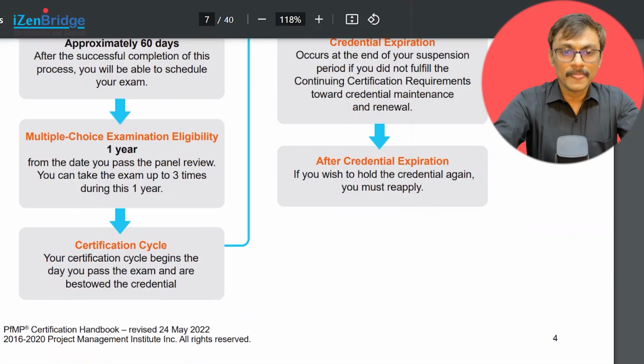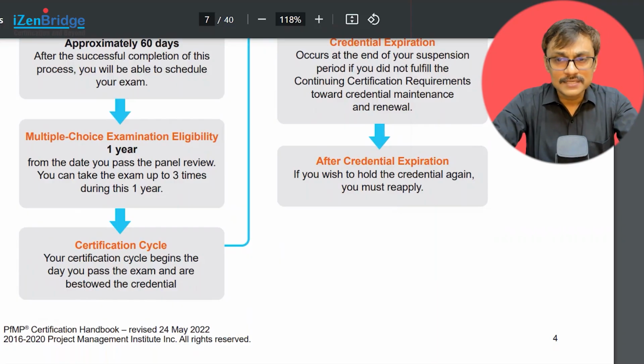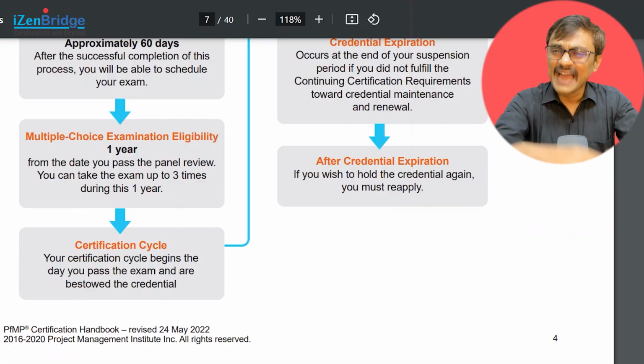The exam is 170 questions in 4 hours, no scheduled break, but you can take a break, but time will keep running. And for each center, taking a break also has a little overhead because they will check you before you go back into the room. So if you want to take a 2 minute break, it will consume 5 to 6 minutes. People like me don't take a break, but if you have some urgency, you may end up taking a break. Time will not be an issue. Usually the questions are not that descriptive. You should be able to do it in 4 hours.